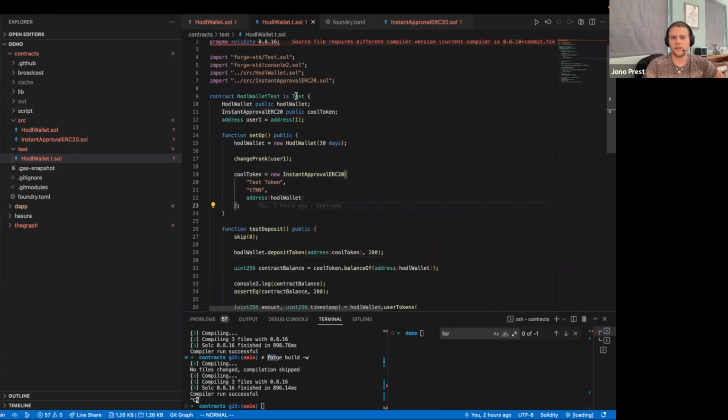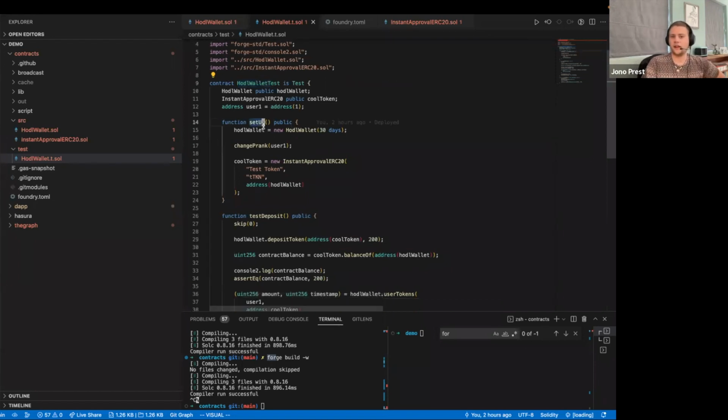The way this works is you inherit Forge's standard library Test contract into your specific test contract that you want to run. Then when you define a public function called setUp, the setUp function will run before every test that you write. So you define a setUp function, and that's going to run every time before your tests.